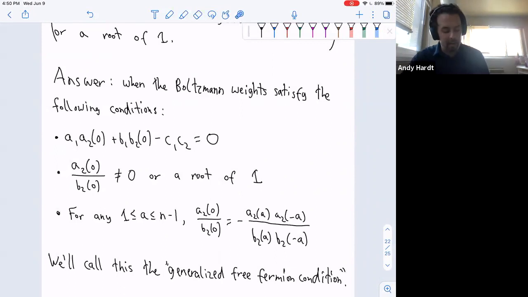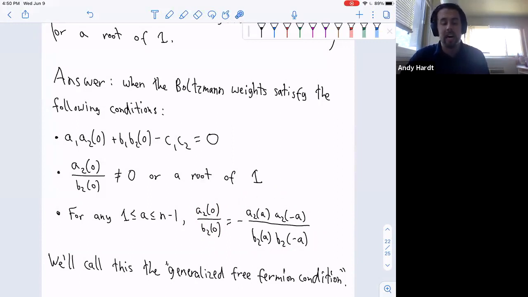So we have essentially the free fermion condition at 0 charge. Then we have this condition saying essentially that V is not 0, but I'm trying to not talk about V, right? Because I'm looking at it from the lattice model side. And then the third condition is this sort of charge condition, which says this ratio A2 of 0 over B2 of 0 is some fixed number that is equal to this thing, whatever A is.